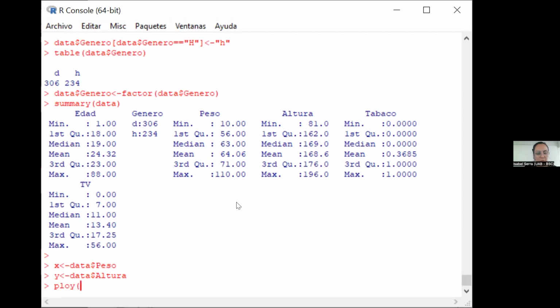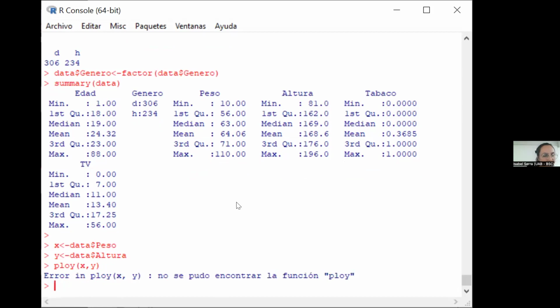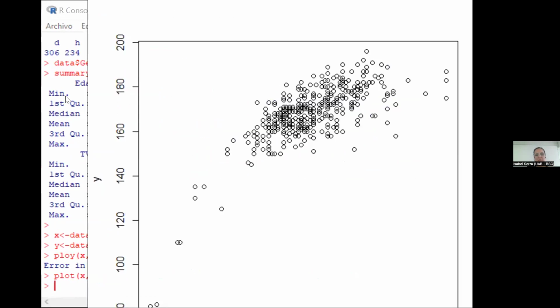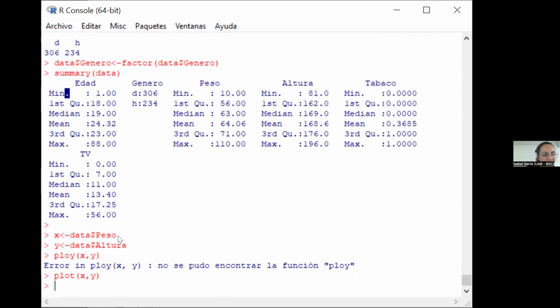Then plot, I am going to plot X with A, sorry, I do plot X A. You cannot see the plot, but it's the same as before. Do you remember? It's the same. Only I changed data peso because I now put X and the response in order to show easier examples. Okay. For me now, I forget the data set. I am only focusing on 2 columns. I want to model the column altura with the column peso.